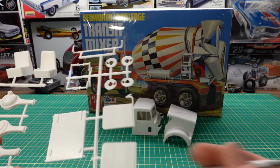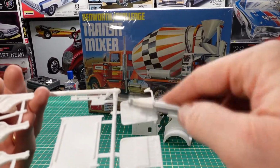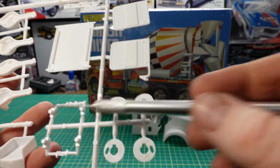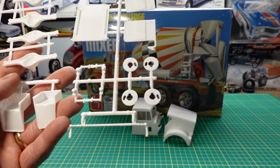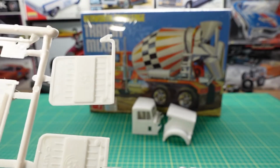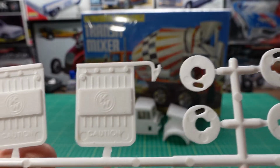So you could build this as a rig if you like. There's a rear plate with a license plate bracket on it. We have the air brake pieces for the rear backing plates, as well as your steering gear here for the front. And these also say KW Kenworth on the mud flaps here. And caution. Let's just see if we can get a better close-up on those.